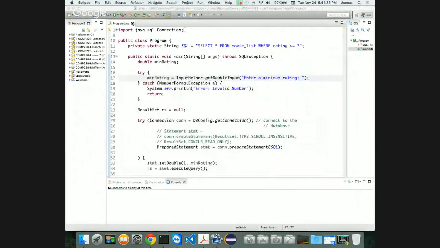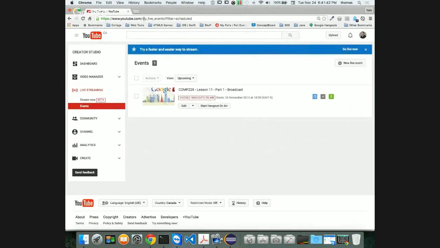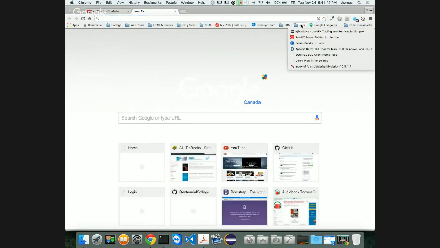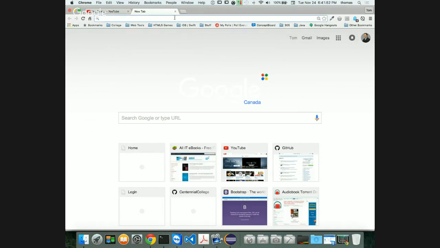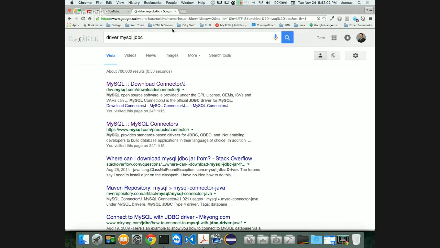It's COMP228 and it's Java programming, and we're talking about this stuff that we're going to be doing for JDBC. Now, there's a couple things that we got to figure out, and one of the things I was talking about earlier when I came in is under Java, you need a driver for MySQL. So one of the things that we need to do is get the driver, look for a driver for MySQL for Java, for JDBC. If I search for that, it takes me to this MySQL.